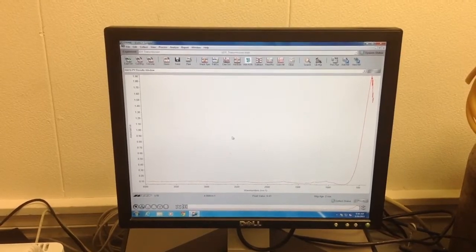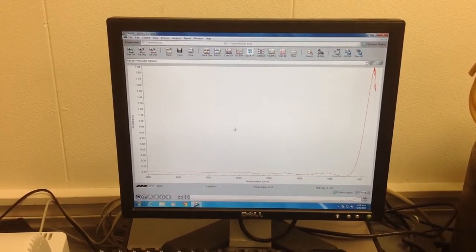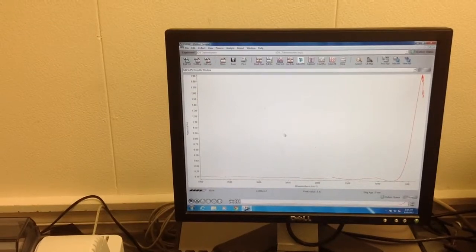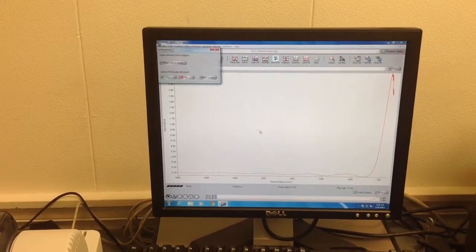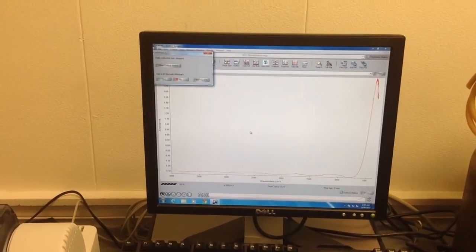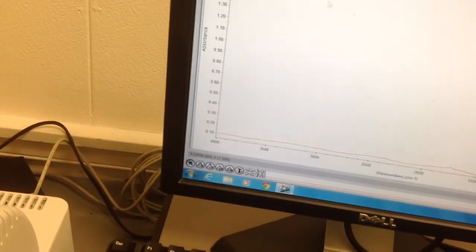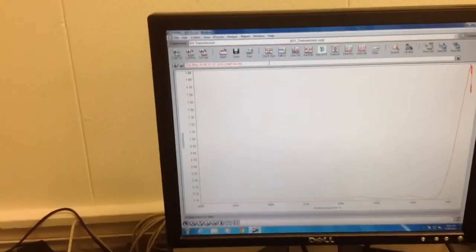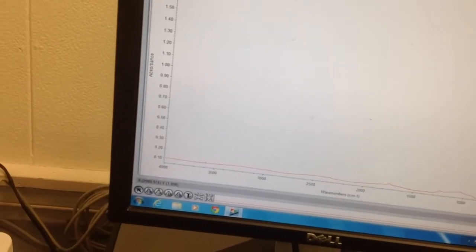Interestingly, we're not seeing a whole lot on the NaCl plate right now. Depending on what kind of software you use, things could be a little bit different. So I'm going to collect 16 scans. Right now it's showing in absorbance mode, not transmission mode. I don't want more scans, so I'm just going to tell it to add that to the window. Because we're in absorbance mode, we typically want to look at it in transmission mode. You notice the y-axis, absorbance. I'm going to tell it to process that to percent transmittance.